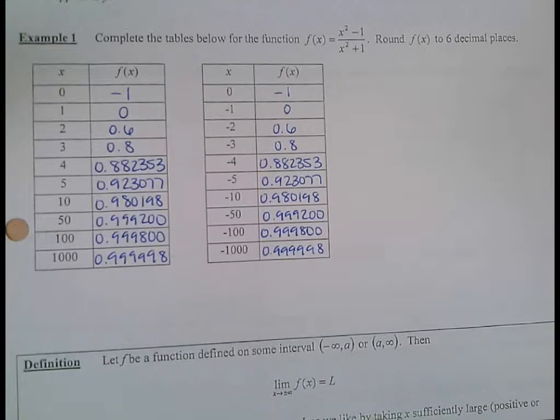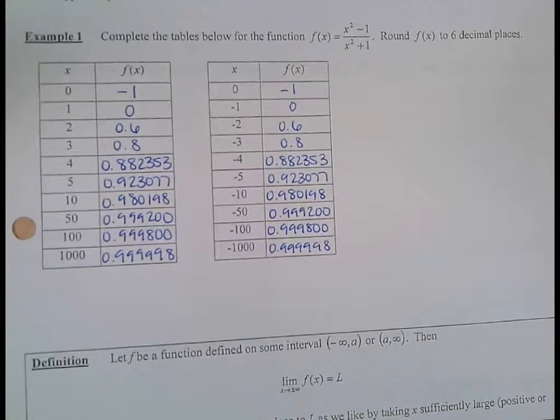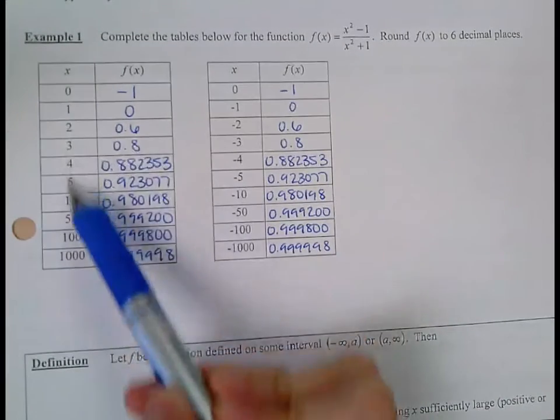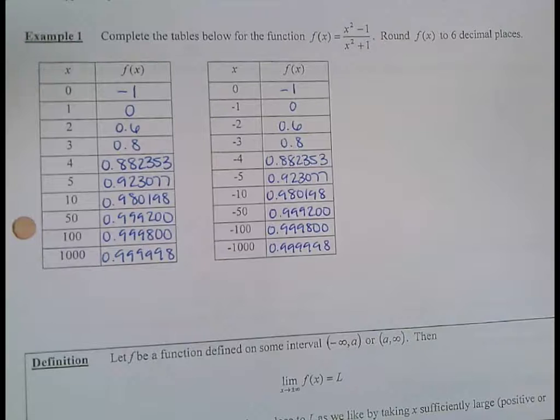All right, so I was making sure when I walked around that the values you were writing down seemed to be correct. And if they weren't, I talked to you about it. But check the values you had. And the main thing, I don't want to move too quickly, but this was just to get you to see what's happening here. In that first table, what would you say the x value is approaching?